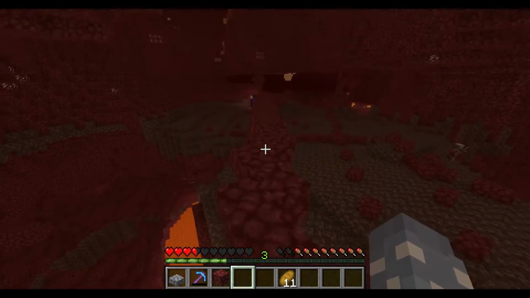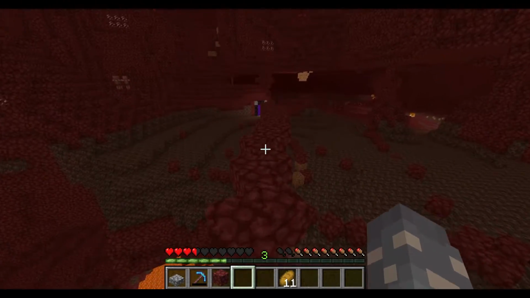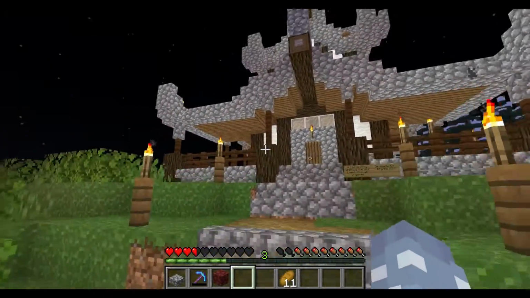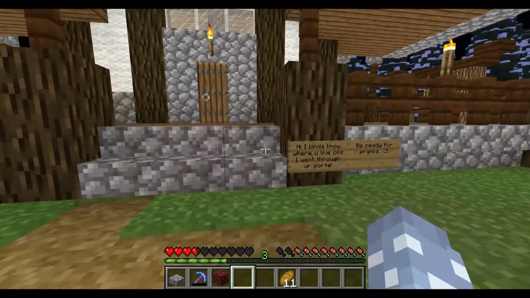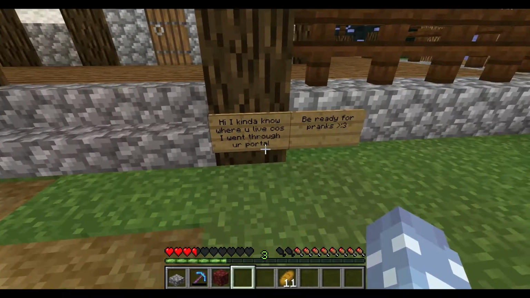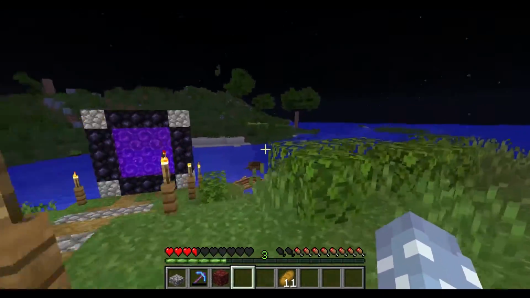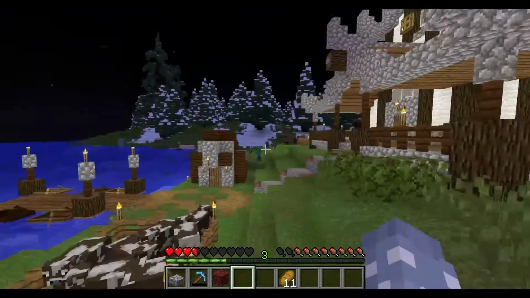Oh, wait, no, I think this is Adders. Haven't I been to Adders? I don't know. Yeah! Oh, wow! Hi. I kind of know where you live because I went through your portal. Be ready for pranks. That's my sign to leave. Oh, wow.